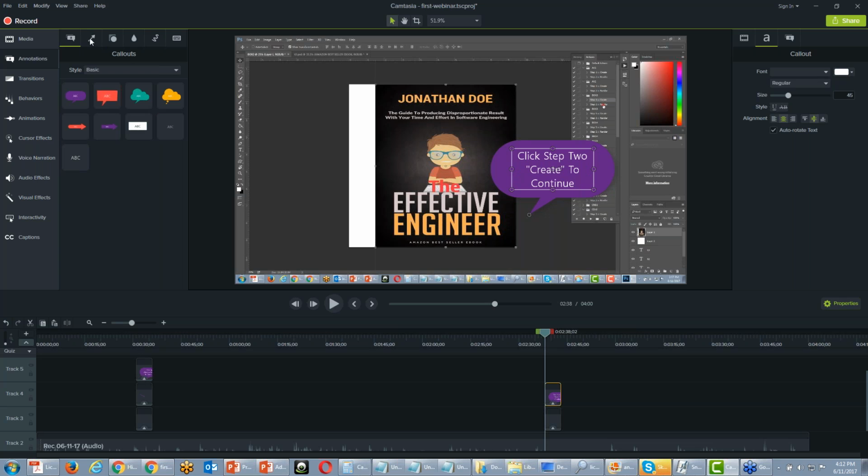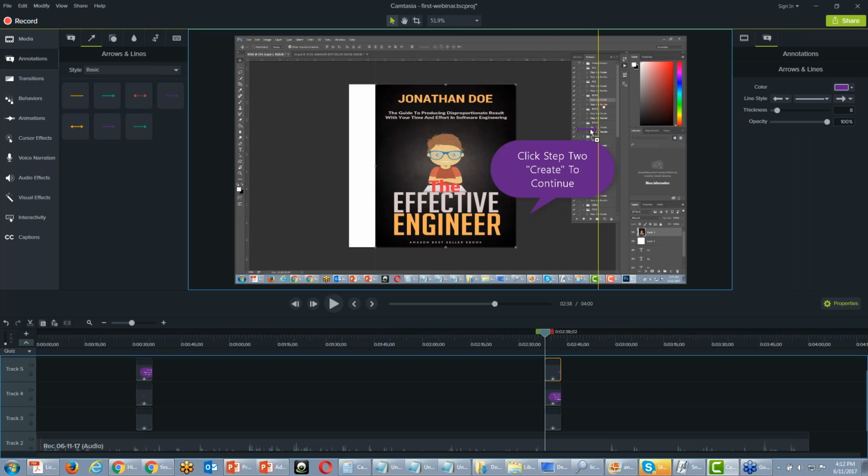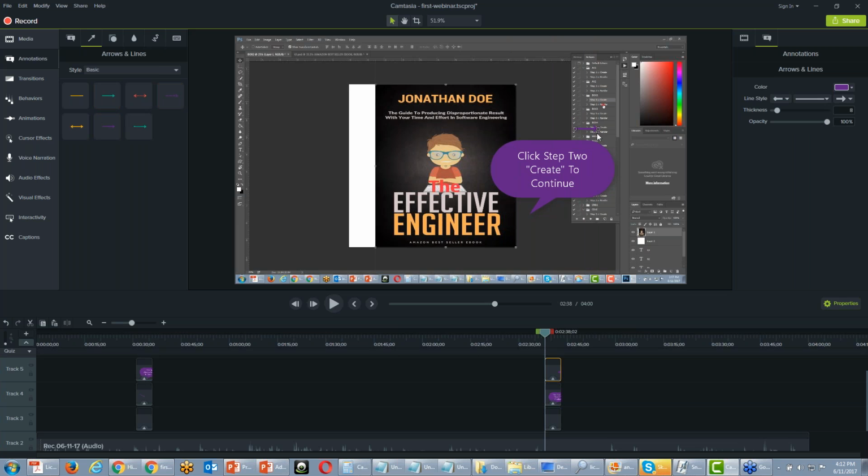And then I could be a little more precise if I wanted to. I can try to drag an arrow up there. I can put an arrow in there. And one of the things that's kind of cool about Camtasia 9 is it's easier than some of the past versions. It really is. And I can say that as somebody who's been using it for a long time.